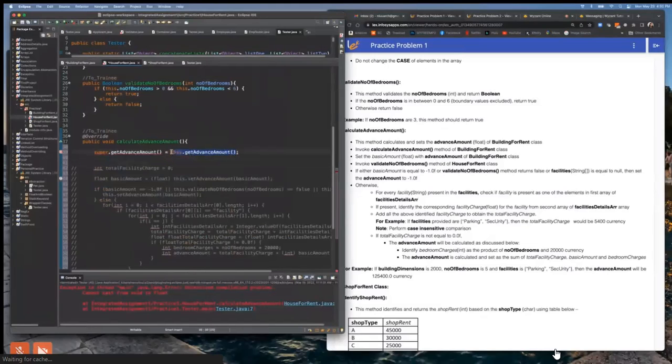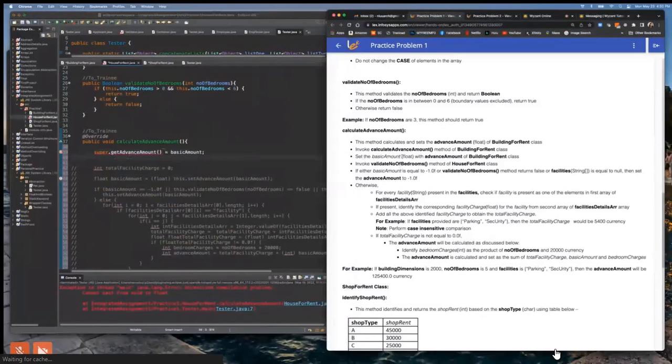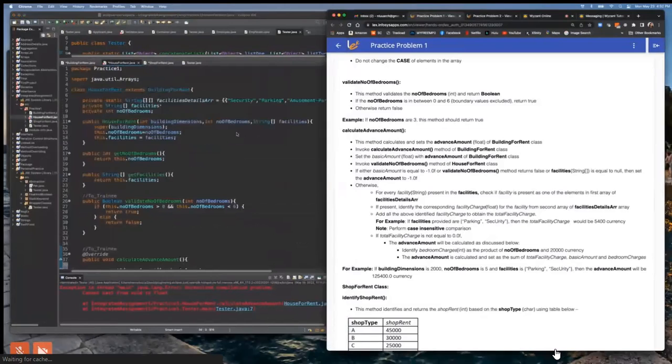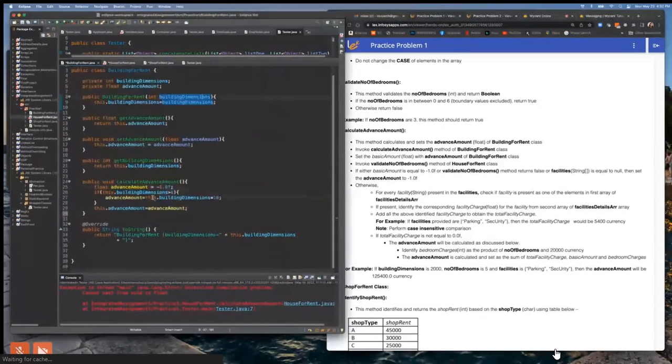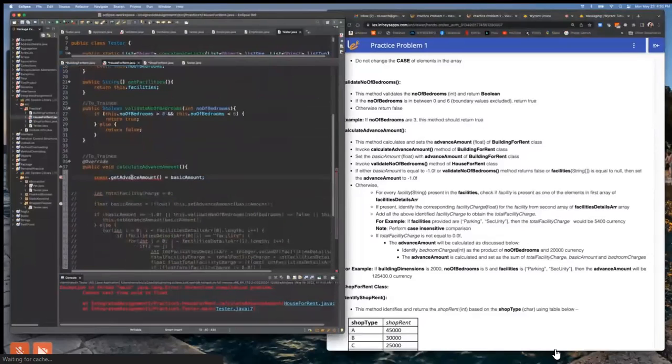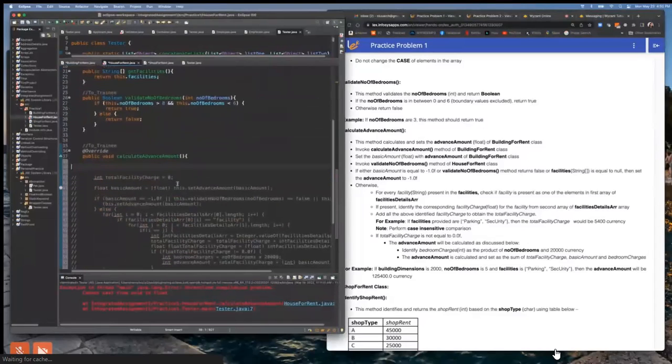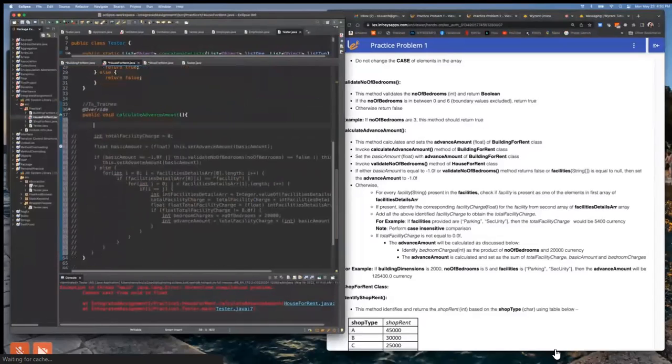And then reverse the basic amount. So where is basic amount? Oh, it's saying set the basic amount float with advanced amount. I think basic amount is something we have to set, like they had it. Yeah, it's not set anywhere. So that's why I thought it needed to be its own variable. Yeah, within this method. Right. So basic amount, put the data type first.